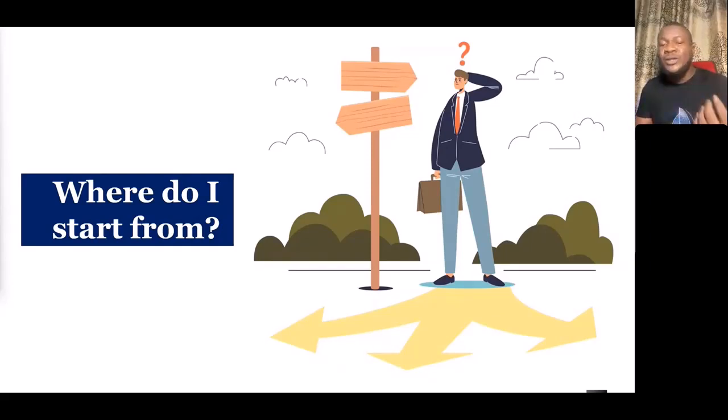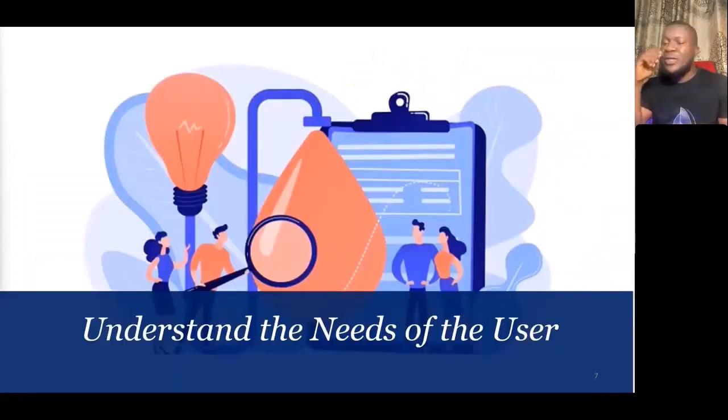So where do we start from? If we want to create a report that is easy to read, that everybody understands, and that passes a strong message, where do we start from exactly? I would like to believe that the very first thing to start with is to understand the needs of the users. Who are the people that are going to be consuming this report? Are they C-level executives? Are they people in the operations department? Are they people that are on the field? And so on and so forth, because the consumer determines how our report is going to be.